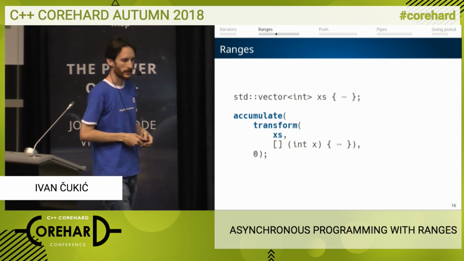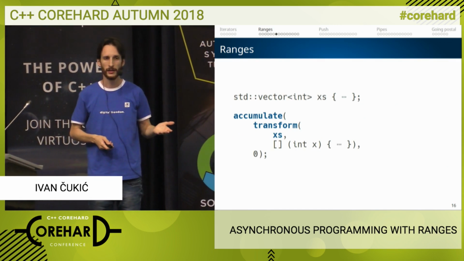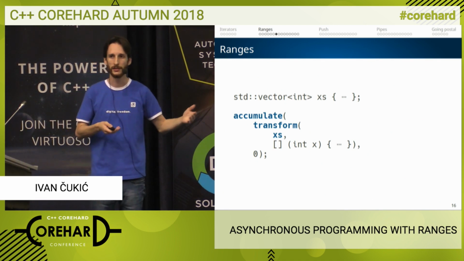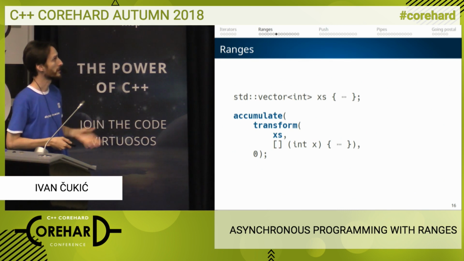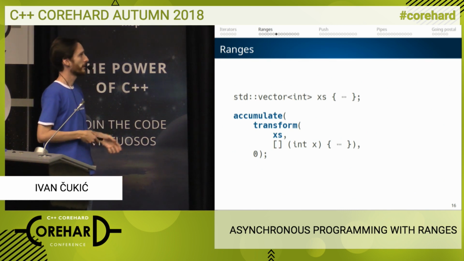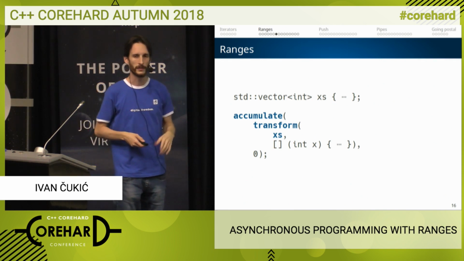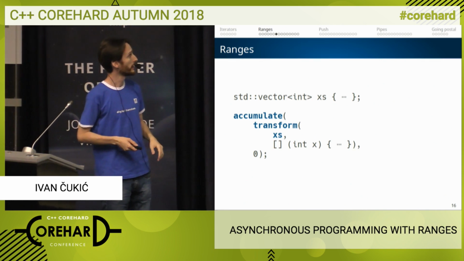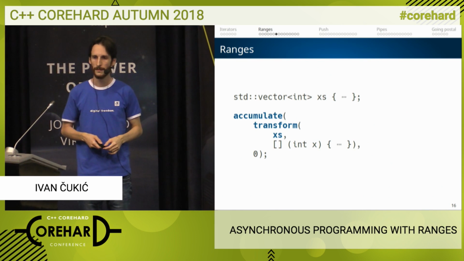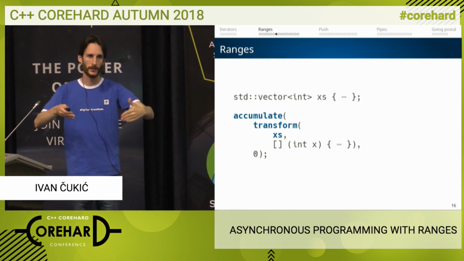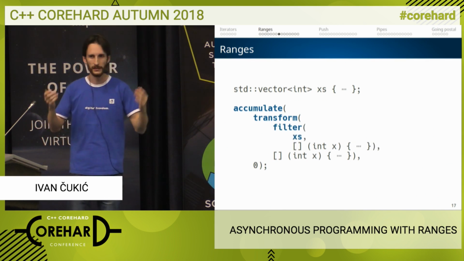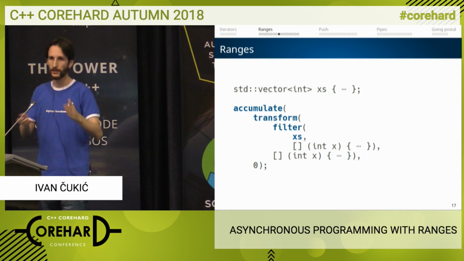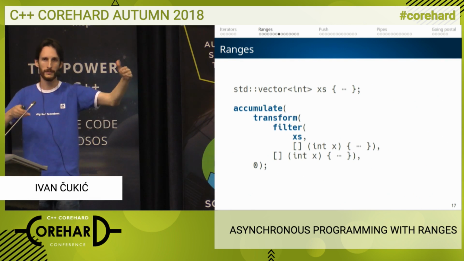And since the iterator inside of the range can be the smart proxy iterator like we saw for the transform, then we can have code that looks something like this. So we have axes, we transform each axis by squaring it, and then accumulate the results. Now we have a properly composable set of functions. If we wanted, we could add a filter. We could add as many of the smart proxy transformations as we want.